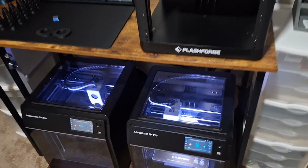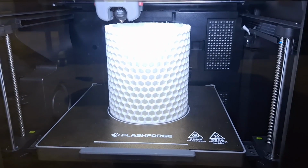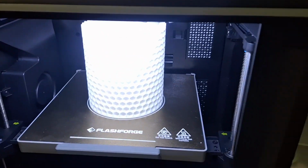Hello everyone. Today, I am going to be doing a comparison on the Flashforge 5M and the Flashforge 5M Pro. I paid for all of these printers out of pocket and am not endorsed by Flashforge, so these comparisons will be 100% truthful.